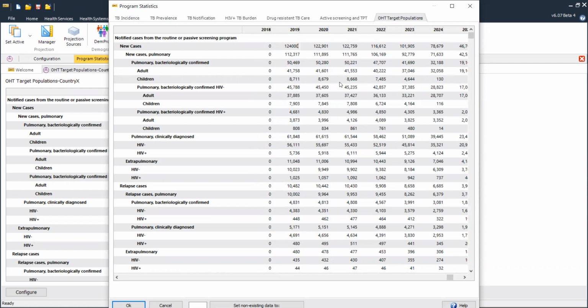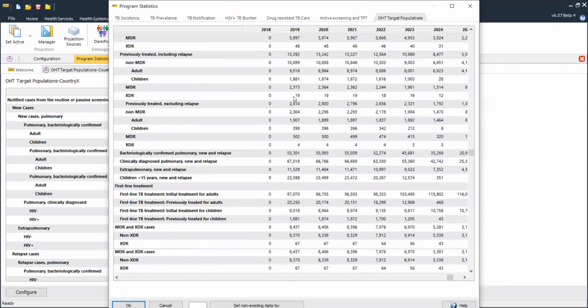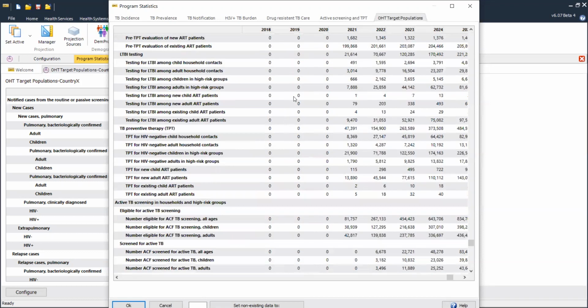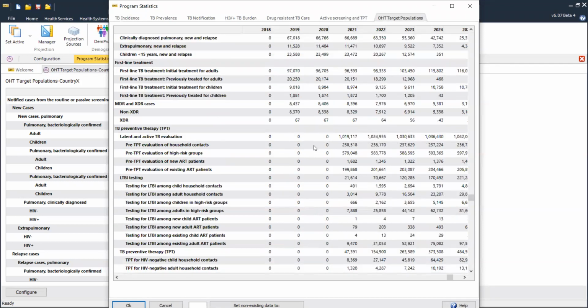I can edit them. However, it's the responsibility of the user to make sure that the configuration of the table is preserved. For example, we have here adults and children, which should add up to this value. So if the user edits any of these two values, they should also edit that value. And if that value is edited, we also should edit total notifications. So while the functionality to allow editing is very helpful, it is still quite a task to produce this full complete table. And the responsibility is on the user to make sure that these totals add up.